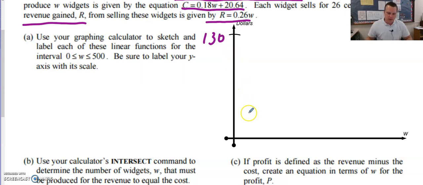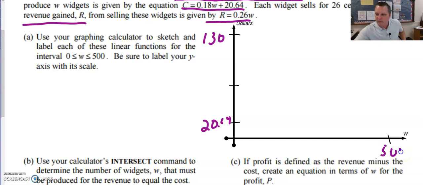So what we have is 130. This is about halfway, about 65. Then about a third of the way down, right about here, this gives me my 20.64. Okay, so that's 20.64 because that's where that first one starts. That's the C one. So 20.64, and it's about 110. So I'm going to label this one here 2. We'll label this 500. That's the highest. So I'm going to go 20.64 to about 110.